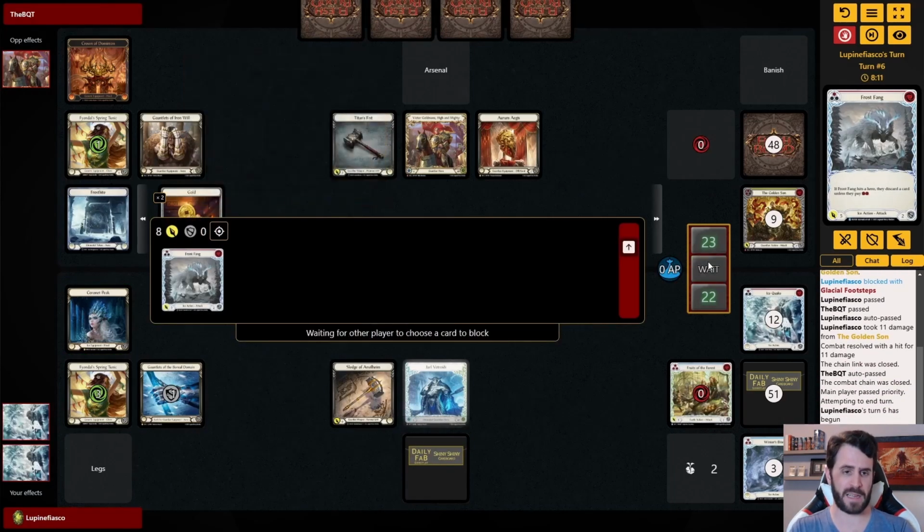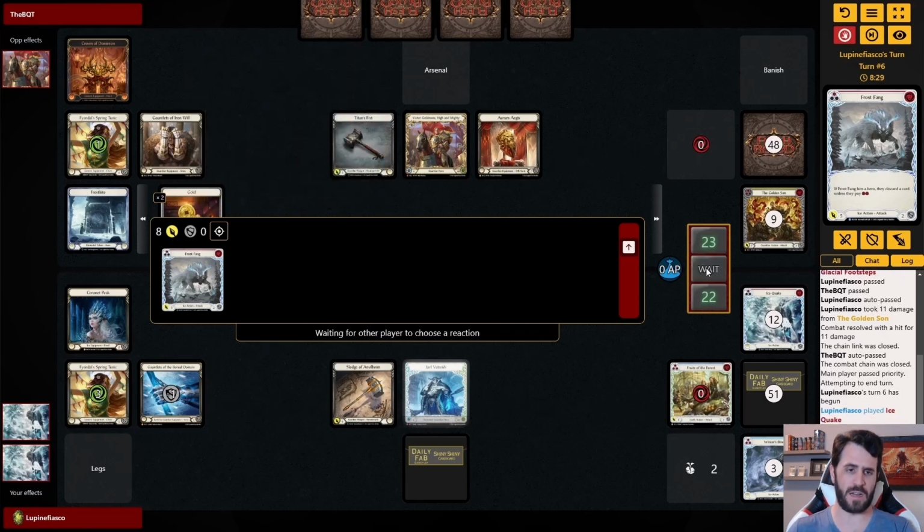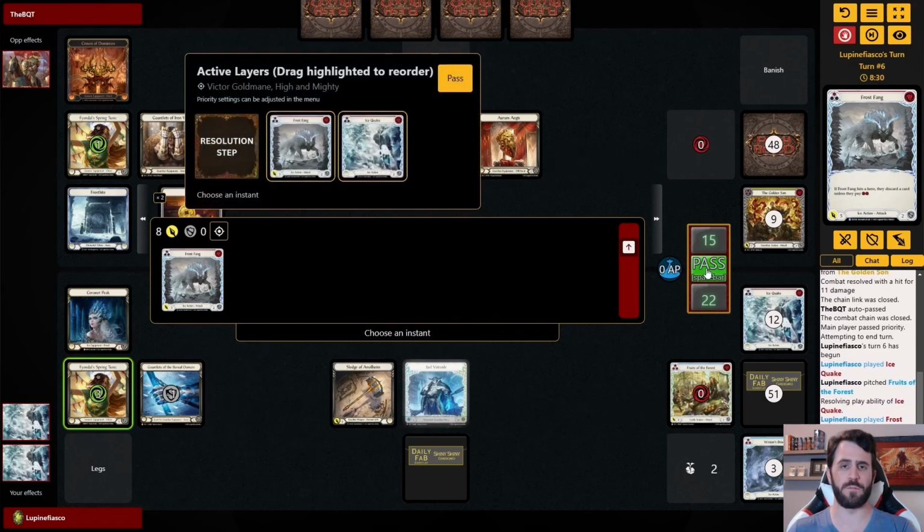We do get to come back with Frostfang for 8. Notably, had we played that Channel Lake Frigid, we wouldn't have been able to keep it around for a second turn without just having a really inefficient turn cycle, right? With those 3 cards, we could have blocked the Titan's Fist with Glacial Footsteps like we did, then pitched Frostfang, Icequake, and Fruits to attack with Sledge for 6.